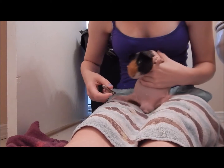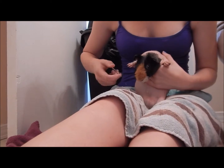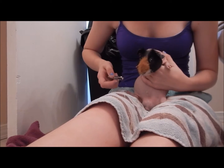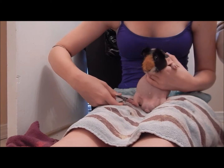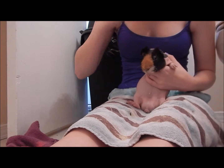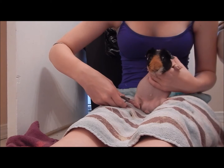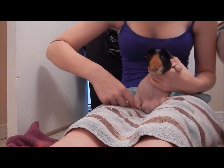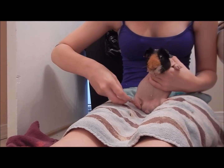So you just carefully pick him up like this. Make sure you're supporting him, or your skinny pig will feel scared. So you just wait. And if you have trouble clipping their nails, you can get somebody to hold their foot down gently if they move too much. My skinny pigs are sometimes really good, but sometimes they're just too antsy. So I'm just going to clip them.